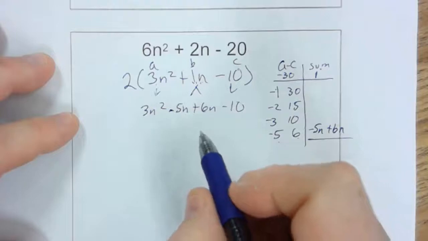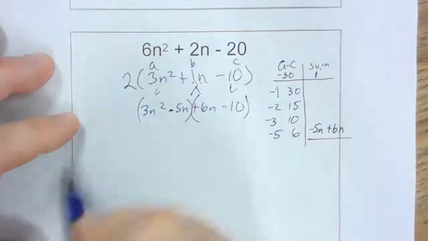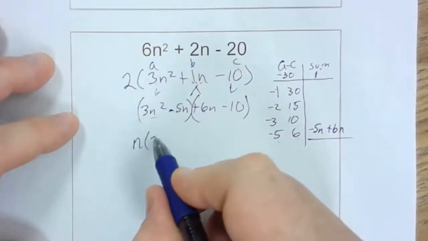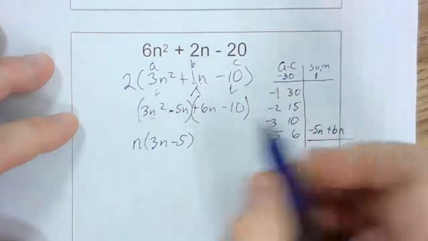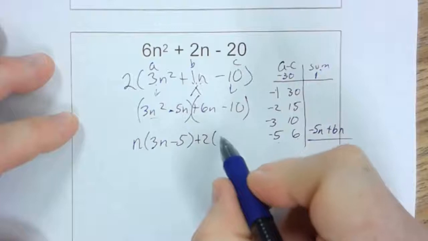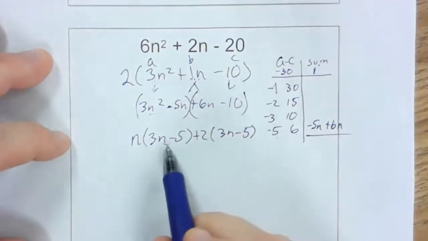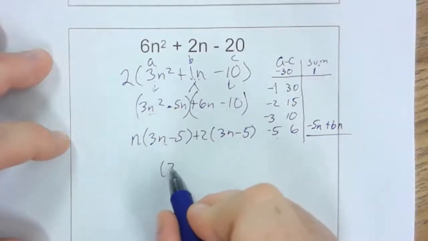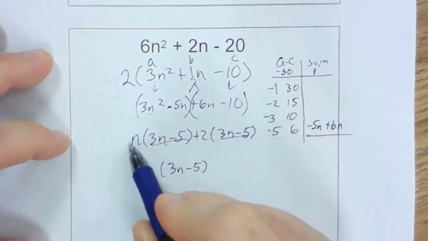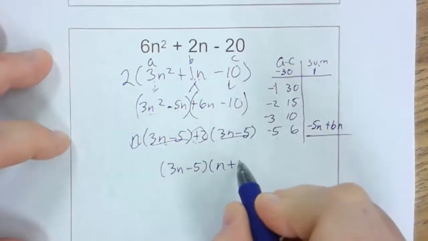So if you don't know how to factor by grouping, you got to go learn how to do that first. So we're going to group the first two, group the second two, and the GCF of the first group appears to be an n. Factor that out and we get 3n minus 5. And the second group appears to have a GCF of positive 2, so factor out a positive 2 and we have a 3n minus 5. And at this point, since these two factors are the same, we bring that out in front as 3n minus 5, and when I factor these out of each, all that's left over for the second factor is n plus 2, the GCFs from the previous step.